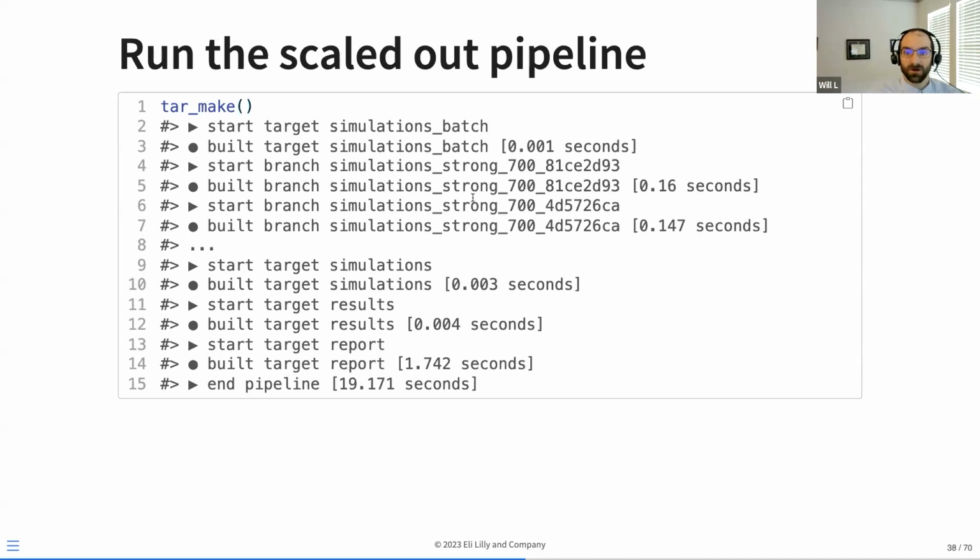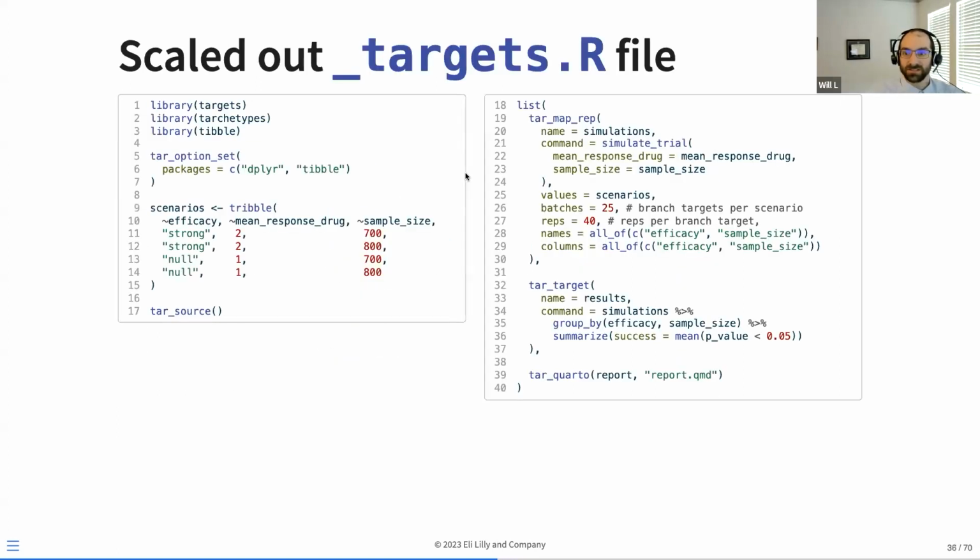Likewise with the target names, that's where the names argument comes from. These names like simulation strong 700, the efficacy scenario strong and the sample size 700, are automatically appended to these target names that denote the batches that are running. So that's what the names does.